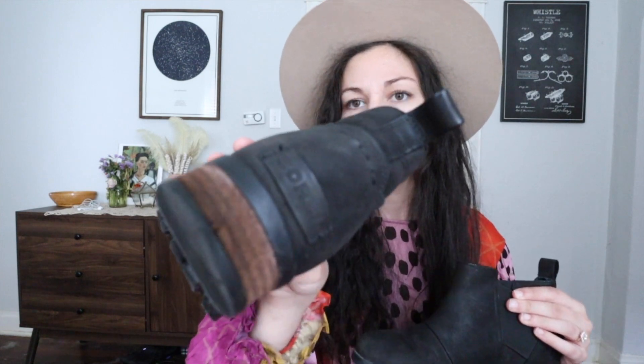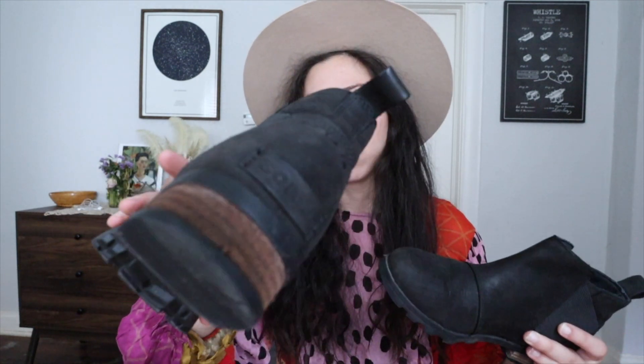The first thing I got from the first thrift store was Sorel boots. I love Sorels for personal use — I've had a pair for about 10 years and they're still going. These are waterproof rain boots with the Sorel logo in the back. They were $10.99 and resell for around $80 to $90. Sorels are popular, and I love brands people search for consistently on Poshmark — Sorel, Hunter, Keens, Chacos — outdoor brands that retail for a lot tend to do really well. I have these listed for $90, sending offers around $70.